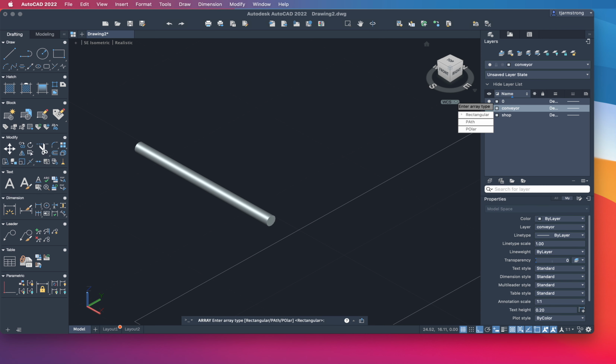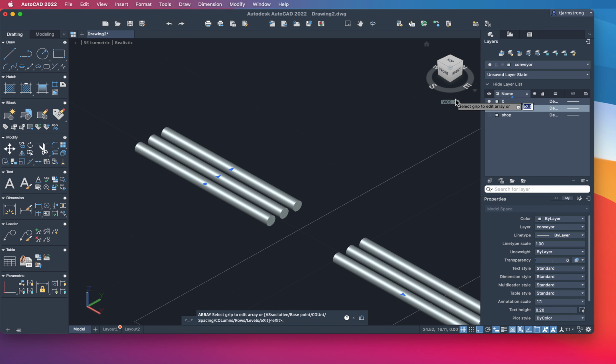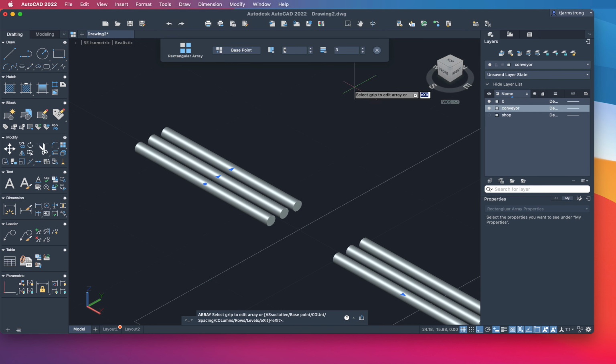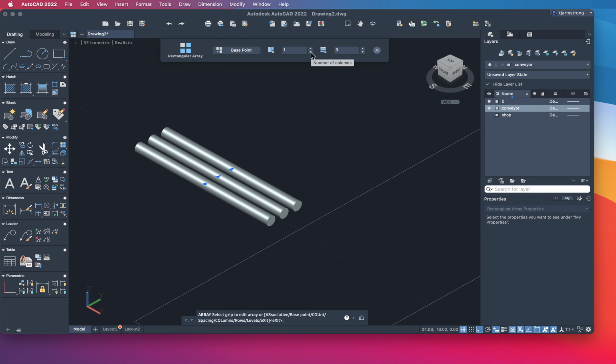And it's going to ask me what kind of array I want. I'm going to tell it I want a rectangular array. And right away it gives me an array that's 3 by 4. So let's get this down to 1 by 3. And then let's type spacing.